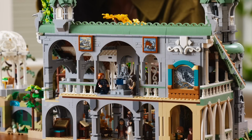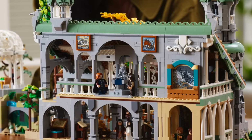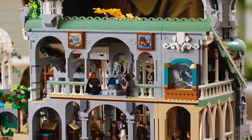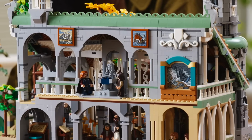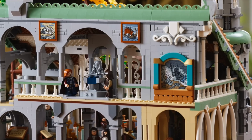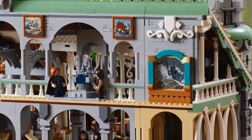One thing that I didn't really show up close, but I do want to point out, is that on the back of the model, it's a very interesting sticker, because you can actually see there is a sticker depicting Sauron in some sort of a mural. But that's very exciting to me because it kind of hints that we might be getting a new Sauron minifigure. I certainly hope so. That would be so cool. I really hope that we get that, because it was notably missing from the original lineup.